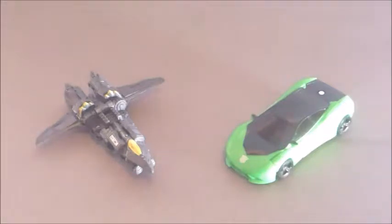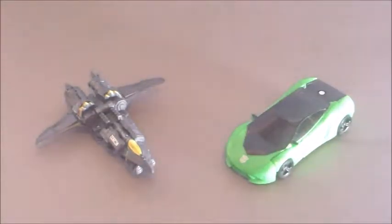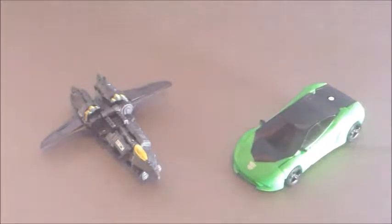Today I'm reviewing two figures, actually. I am reviewing the Transformers The Last Night Legion Classes, Crosshairs, and Megatron. Now, Legion Classes are very, very small figures, so I didn't see much of a point in doing individual reviews on them. The reason I'm reviewing these is I actually found them on clearance at Walmart for about $3.50 each, and to be honest, I would never pay $5 for a Legion Class, but $3.50, yeah, that's a pretty good deal. And these are very, very small figures.